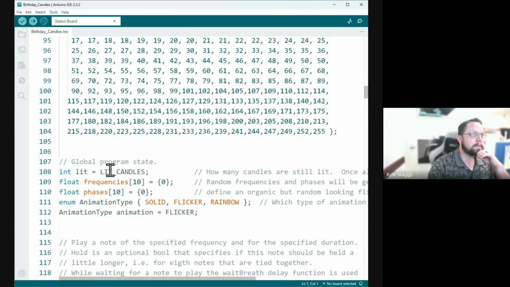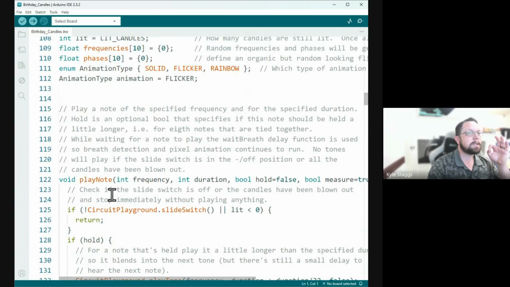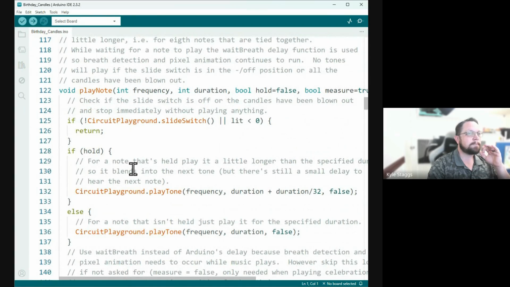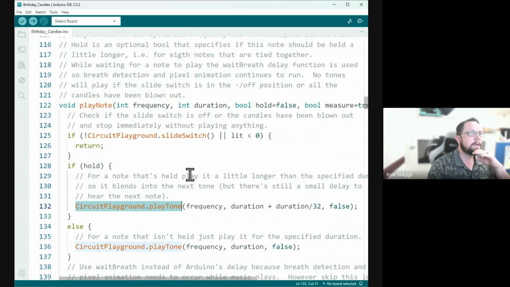Then it does some global parameter stuff, but what we're looking for specifically is how it uses the circuit playground commands. So play tone is one that it uses.